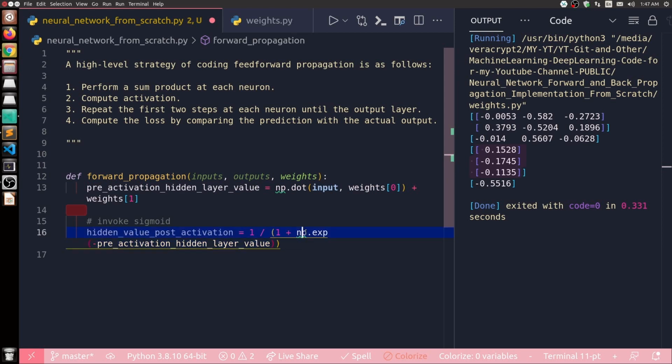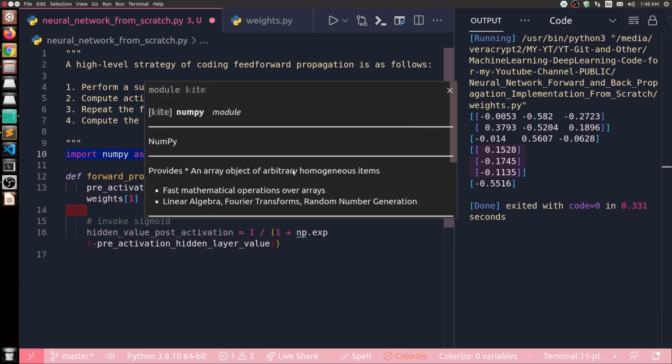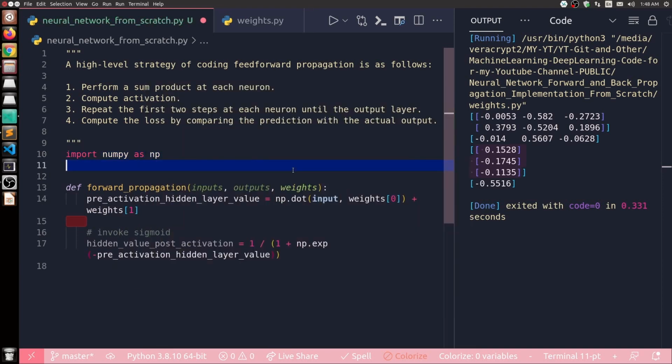Why am I not getting a result? Oh, I have not imported all the packages. Let's import them. I also need a package called deepcopy, because in the next function I will be playing around with the weights, so I don't want to modify the original weights.